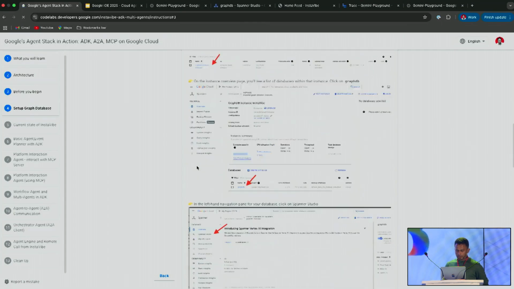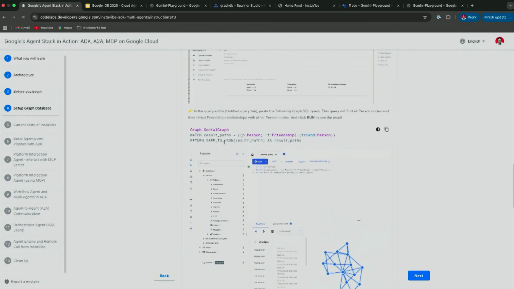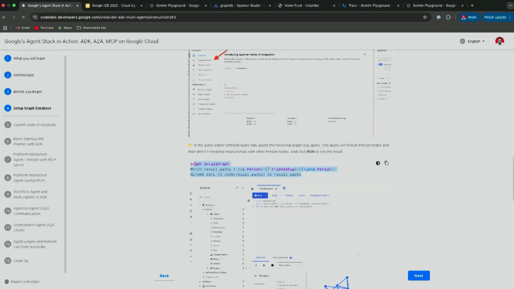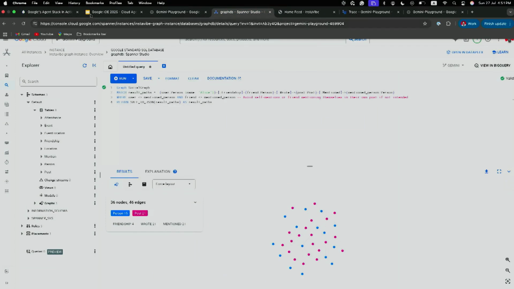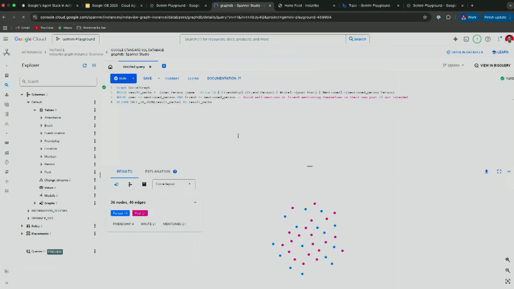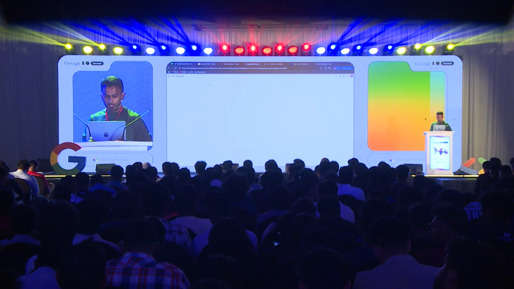And you have some sample queries here for you to take a look at and play with. So we are still in the initiation. We'll at least try to define one agent and then try the A2A capability.